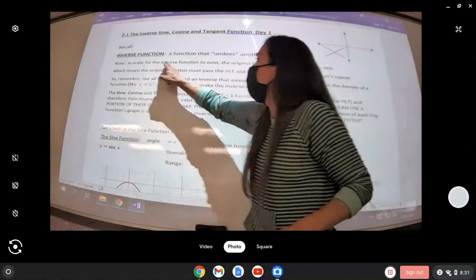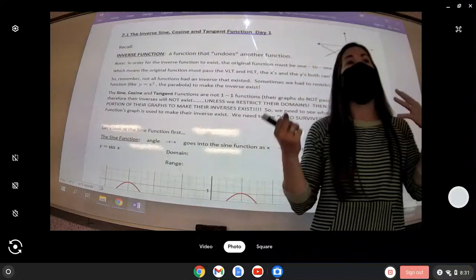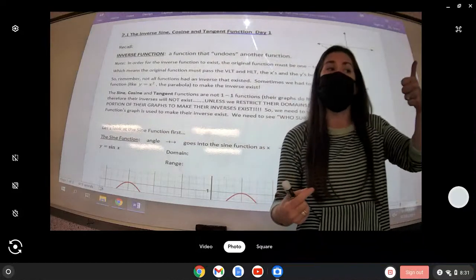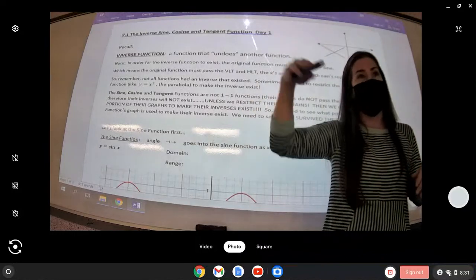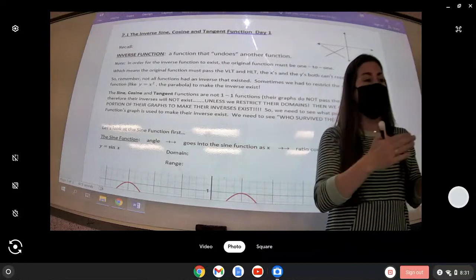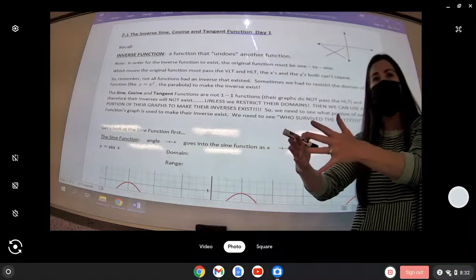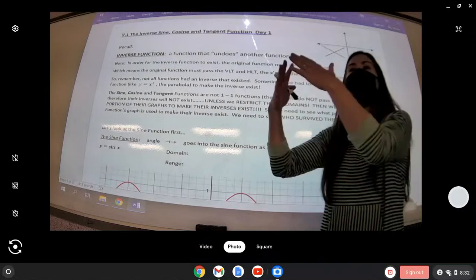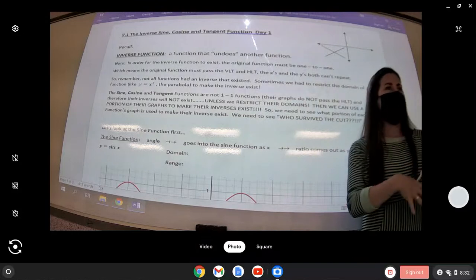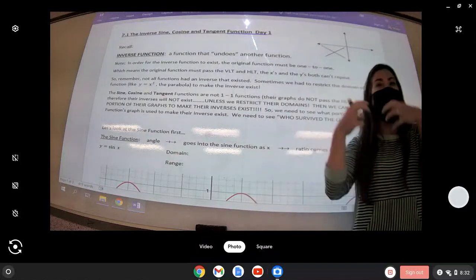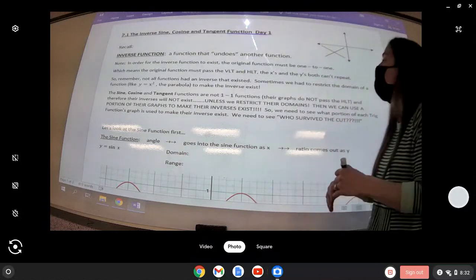And I put a little note. In order for the inverse function to exist, the original function must be 1-to-1, which meant it was a function that passed the VLT, the vertical line test, saying that the original is a function, but then it also had to pass the HLT, the horizontal line test. You don't want the original function's x's or y's being repeated, because the original function's y's become the inverse's x's. So if the original function's y's repeat, that means the x's for the inverse repeat, and now it doesn't behave like a function. So it had to be a 1-to-1 function. It had to pass the VLT and the HLT in order to have an inverse that could exist, okay?